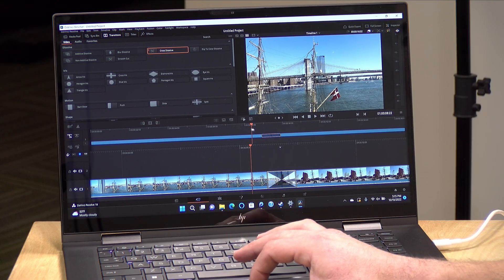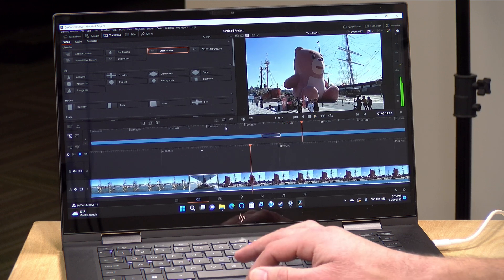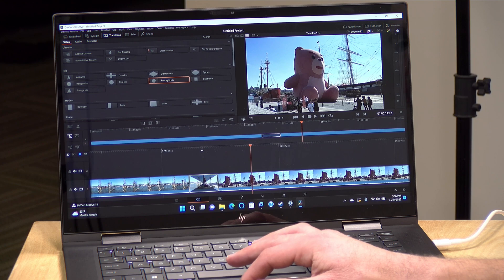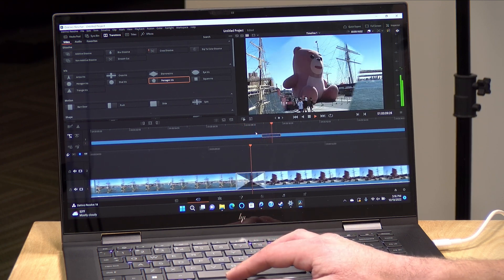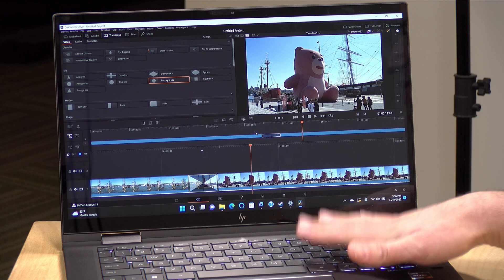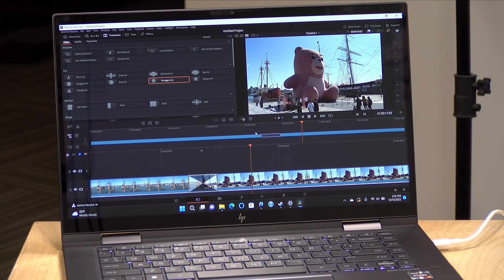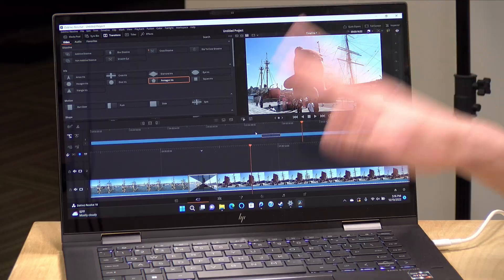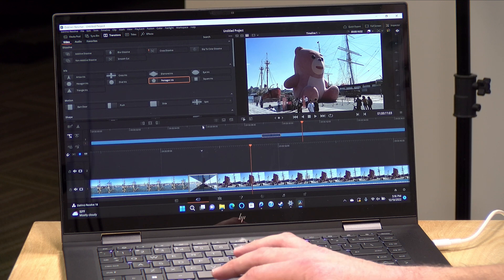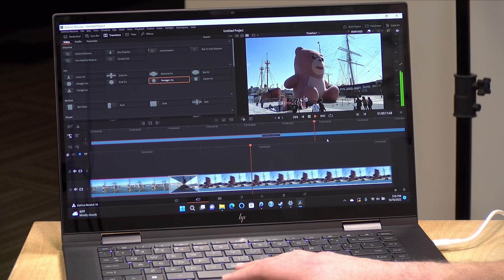You can also do some light video editing on this device. In DaVinci Resolve with a 4K 60 project, dropping in a transition was done in real time without any lag or slowdown, and changing that transition to something else kept up quite nicely. That's thanks to the video hardware built into these Ryzen chips, which is very good not only for gaming but for these editing tasks as well. They do offer a version with an NVIDIA GPU for higher end tasks, but for the kind of content creation work I do here on YouTube, this works just fine.